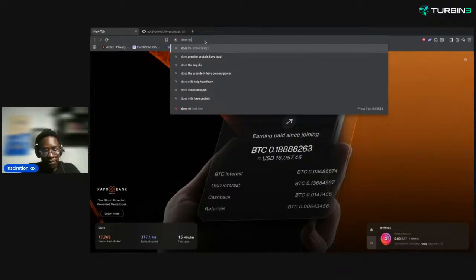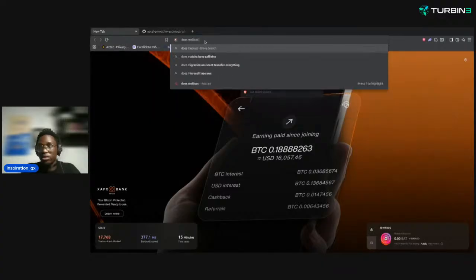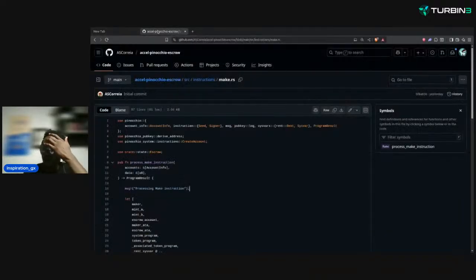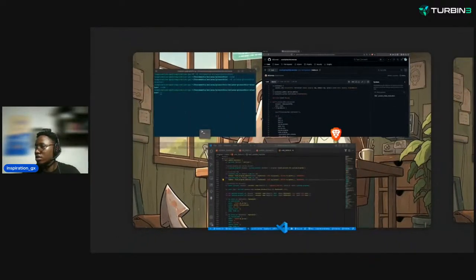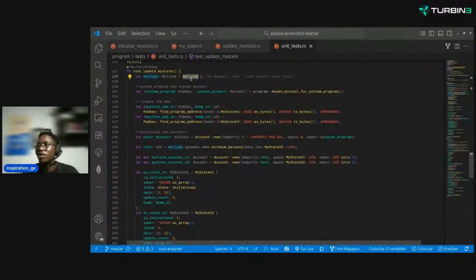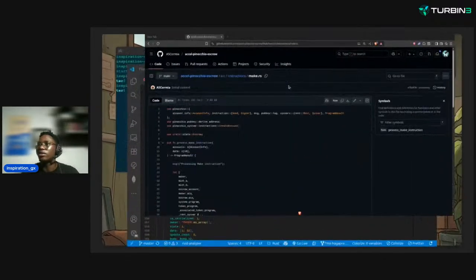Does Mollusk, if I can spell it right, and I'm sure I did not spell it right. Mollusk, not SC. Yeah, I knew I was going to butcher the name.